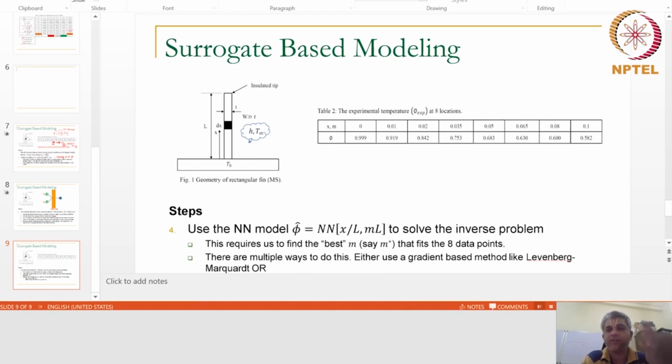For example, here we know the solution is cosh of x by L times mL, correct? You have a cosine h term. That's the actual analytical solution. And if I write the Taylor series, it's going to have terms of x by L square, x by L cube, everything is there. But I am only going to give x by L. Why am I allowed to give only x by L? Because the universal approximation theorem says, if you give sufficient neurons in the hidden layer, I can cover all these cases.